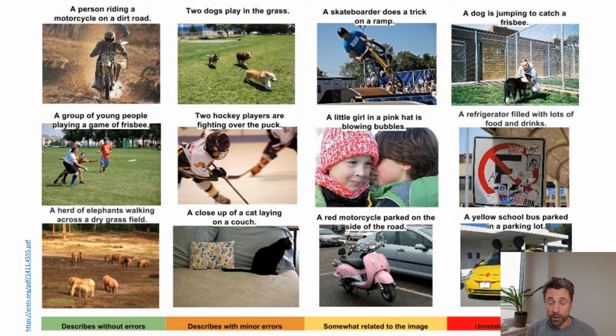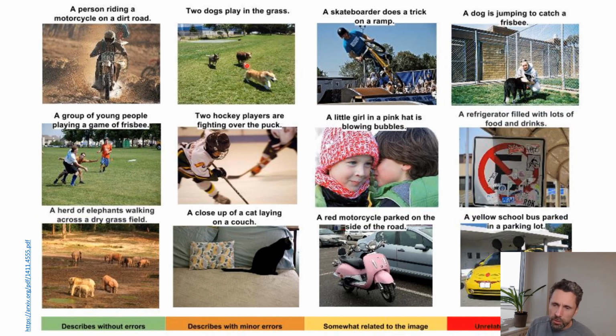So let's have a look at the results. I think they look really good, given how simple the approach was, right? So, pre-trained image model, take the representation, feed it into an RNN, generate text, boom. Crazy. But you still see a variety of caption qualities. Ones that are really perfect: a person riding a motorcycle on the road, that's pretty much what we can see here, or a group of young people playing a game of frisbee. It's pretty hard, even for a human, to spot that frisbee here.